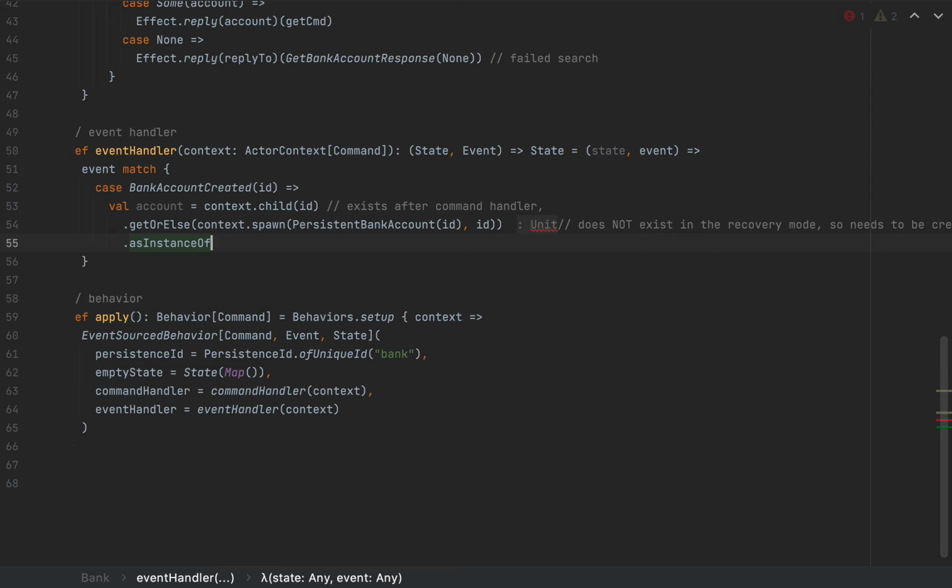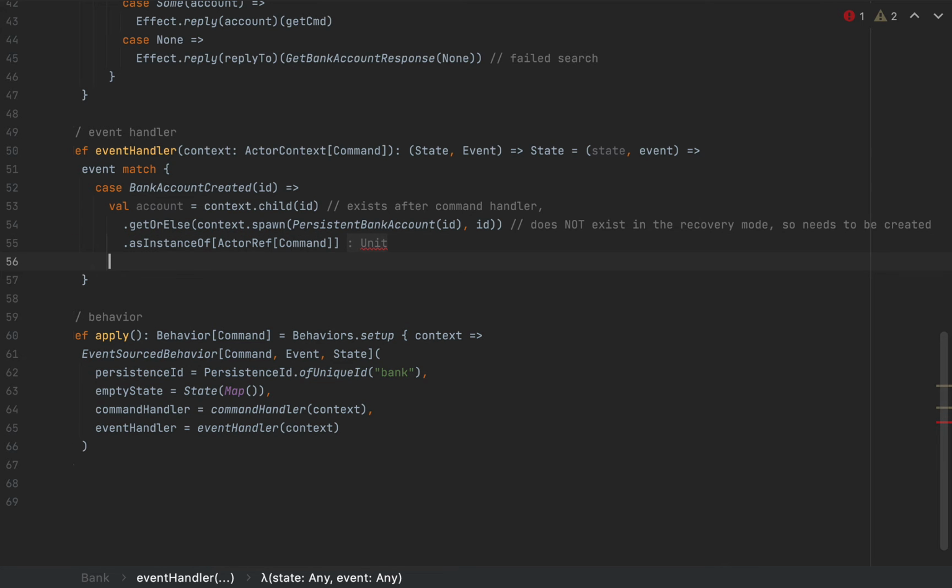So I'm going to say asInstanceOf ActorRef[Command]. Now, this asInstanceOf is harmless because the actual bank account actor is of the appropriate type, either found here under context.child or found under context.spawn. So it does have the ActorRef[Command] type. I only need to make this known to the compiler as well. So this asInstanceOf is harmless.